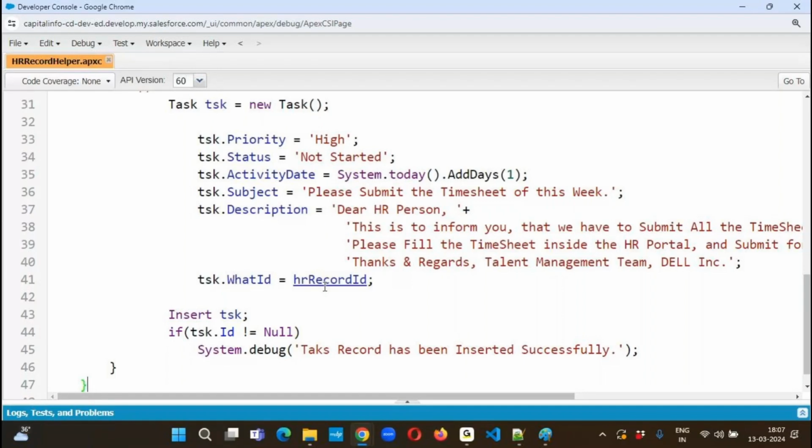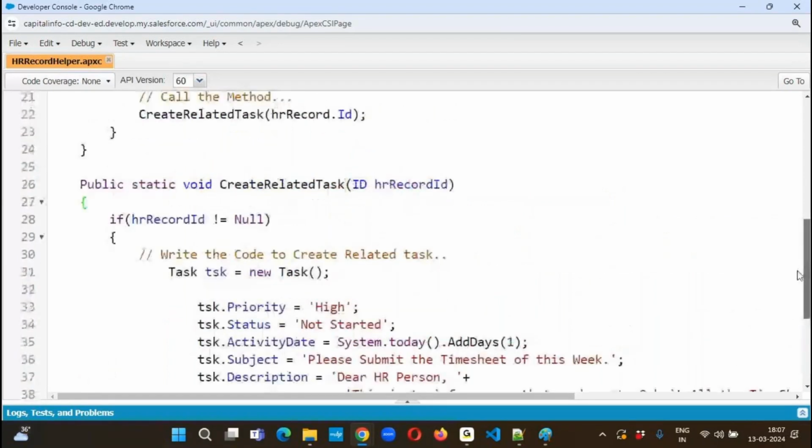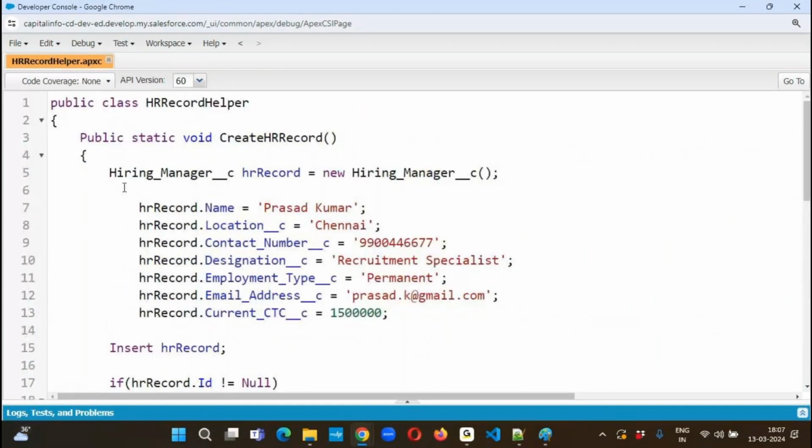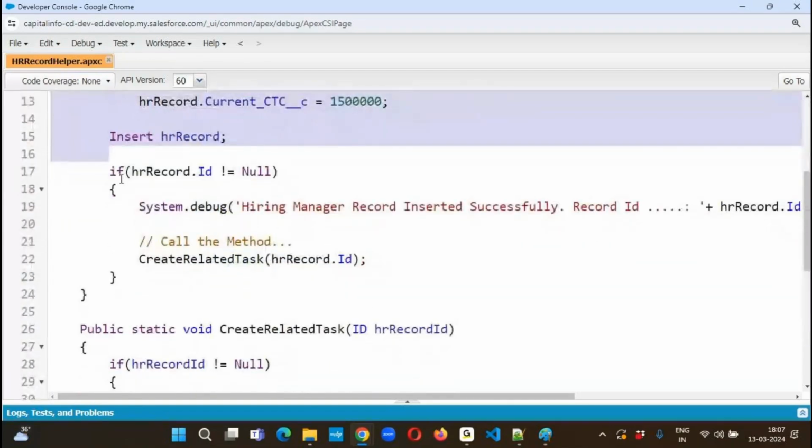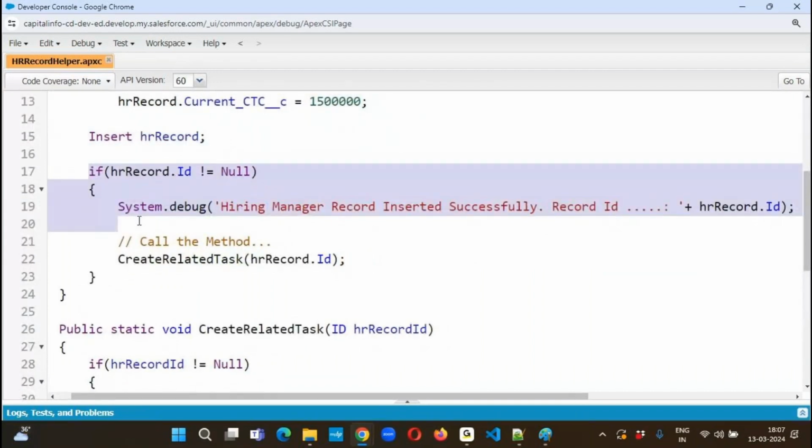Now whenever we invoke this create HR record method, it is going to create a new hiring manager record inside the object. Once the hiring manager record has been inserted successfully, it will show that confirmation message.